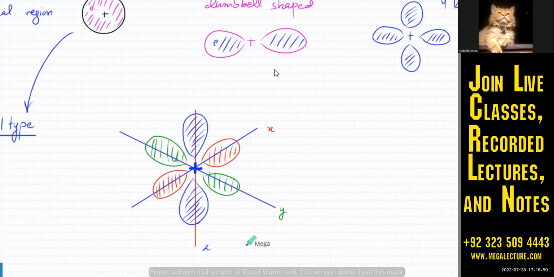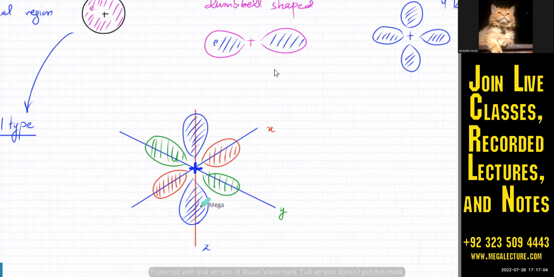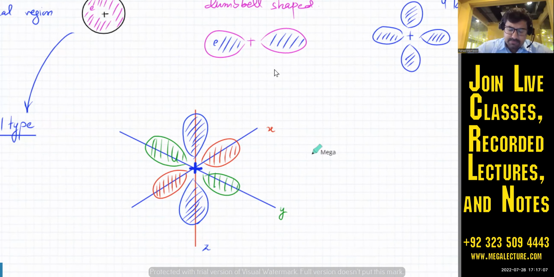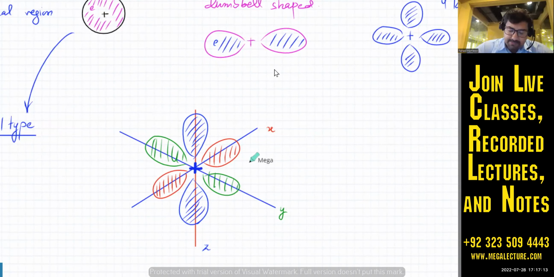Sir, z-axis being towards us, right? In three-dimensional space. So basically the p, okay, it is towards you. So now the p orbital has three different types. There is a px orbital. I mean, the px orbital means that the orbital or the region around the nucleus that resides on the x-axis. Okay, that's a px orbital. Then you have a py orbital. And you can also have a pz orbital.